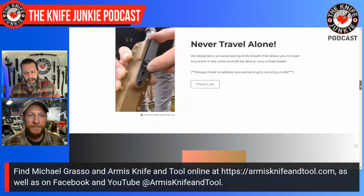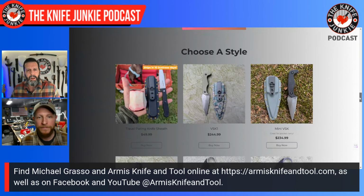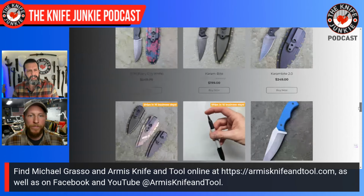So you start working on knives. You start making them kind of in earnest. How did you take the first plunge into a real shop?